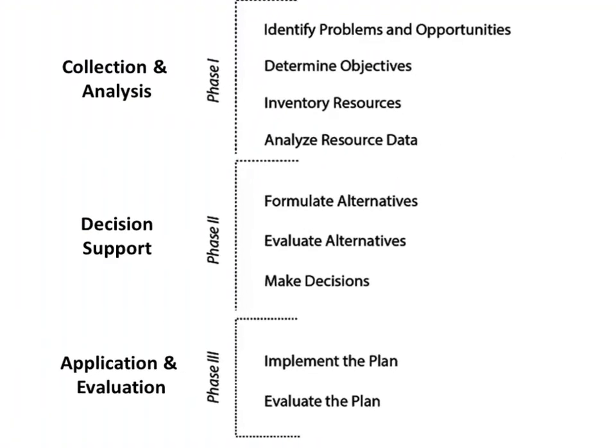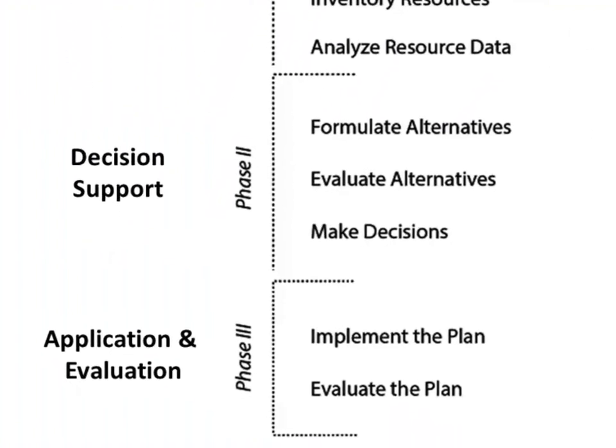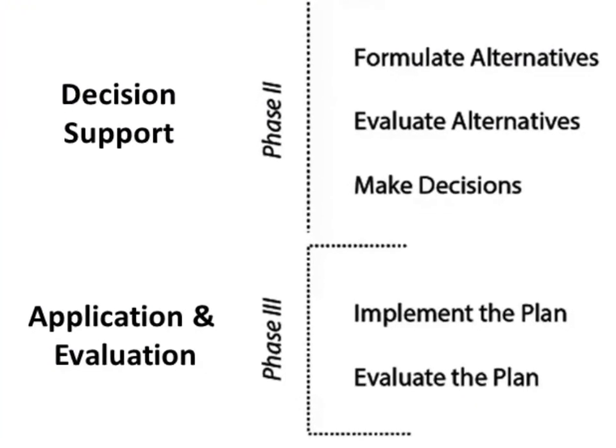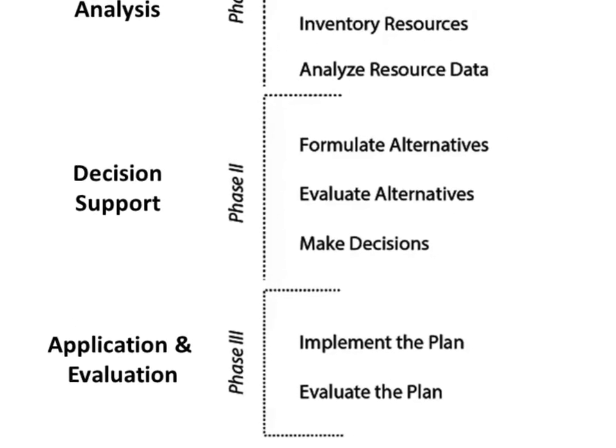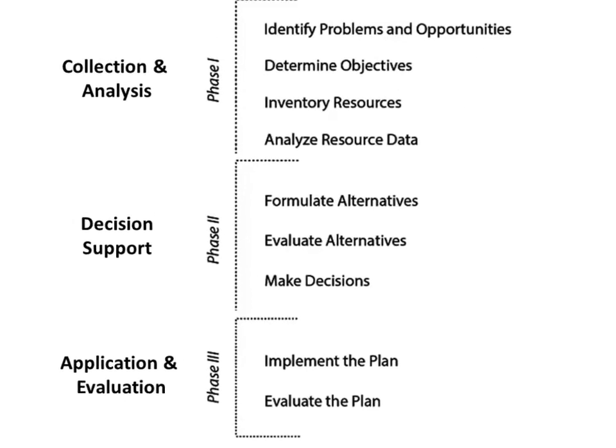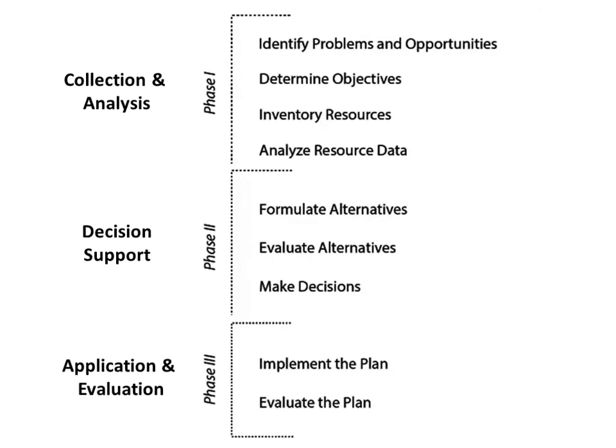But where is Phase 3, Application and Evaluation? This phase and steps are not documented on the NRCS CPA-52, although Sections K and M may contain information regarding how the Step 8 implementation is to occur. Remember, the NRCS CPA-52 is used to document the outcomes of the planning process. Several iterations through the steps in phases 1 and 2 may occur before final outcomes are documented on the NRCS CPA-52.